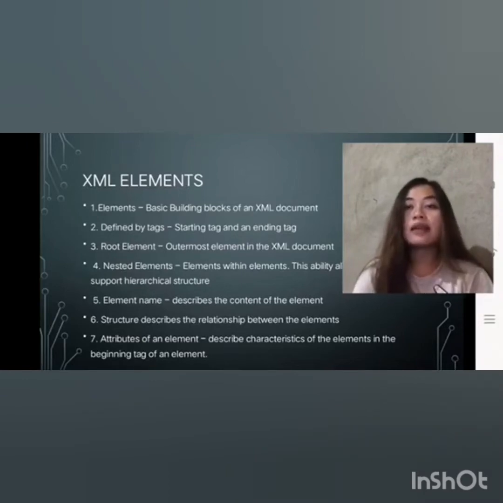Fifth, the element name describes the content of the element. Sixth, structure describes the relationship between the elements. Seventh, attributes of an element describe the characteristics of an element in the beginning tag of the element.